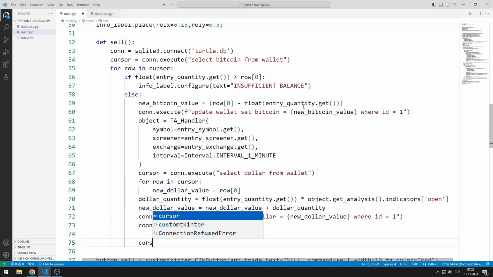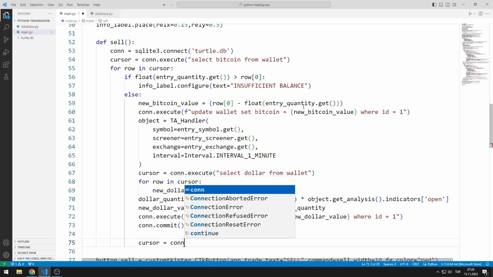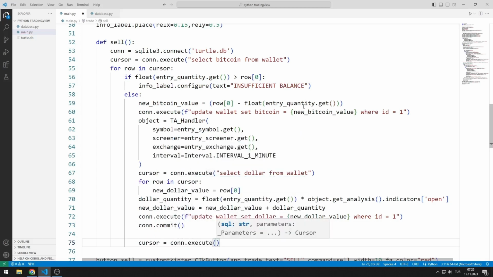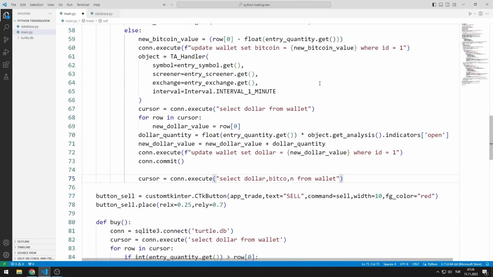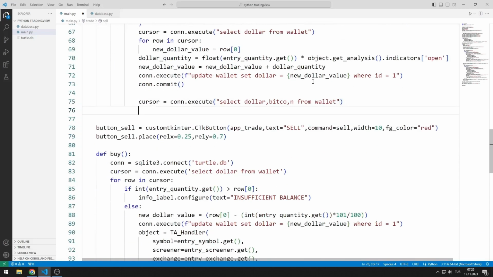I will update the label object that shows the current dollar and Bitcoin balance. I use a select query to access current balances. I update the text property of the label object using the configure function.